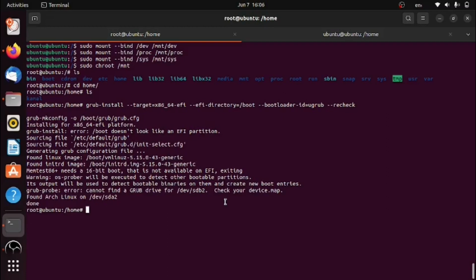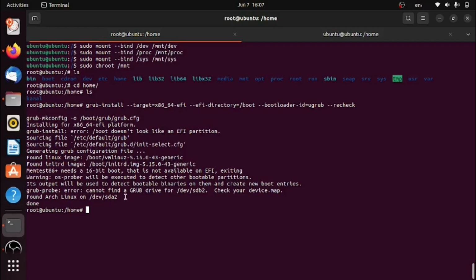Okay, the process has been completed and it detected my Arch Linux. So now you have successfully installed GRUB again, and you're basically good to go. If you see this step done, you're good to go.